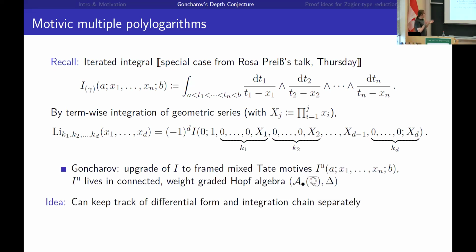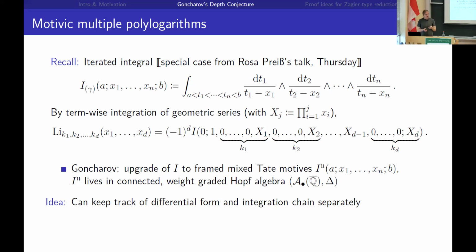Now, this is a good starting point, but actually we want to lift these things to some notion of a motivic integral. There's some purely algebraically defined version of them that has better properties. I mean, the technical words to throw around is that Goncharov lifted these things up to be periods of framed mixed Tate motives to define some motivic iterated integral.